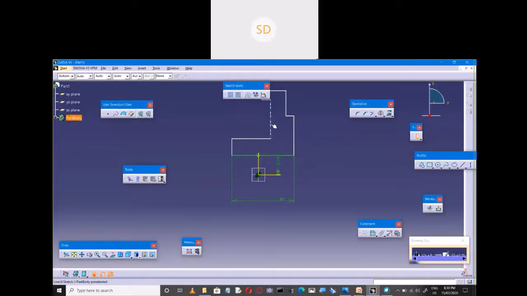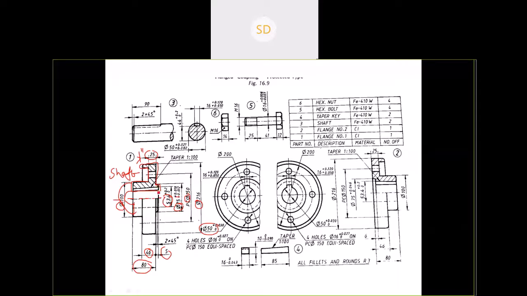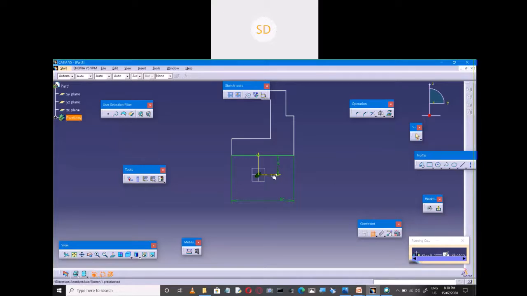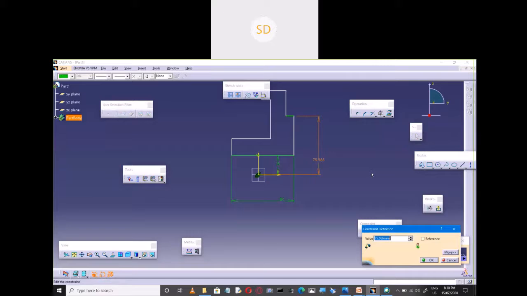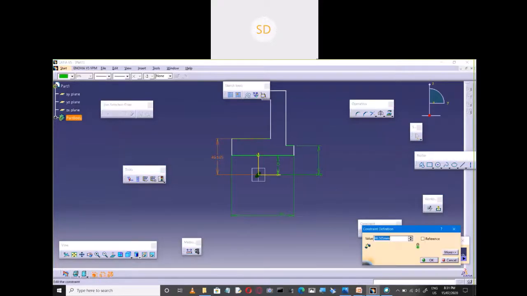Now this step portion is of 75. This is 75 divided by 2. Next, this portion is 50.